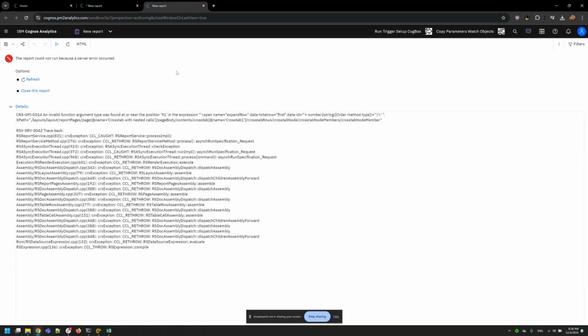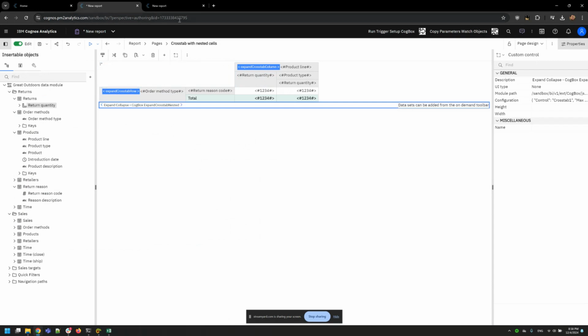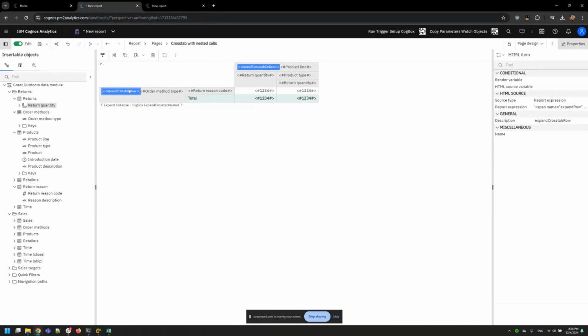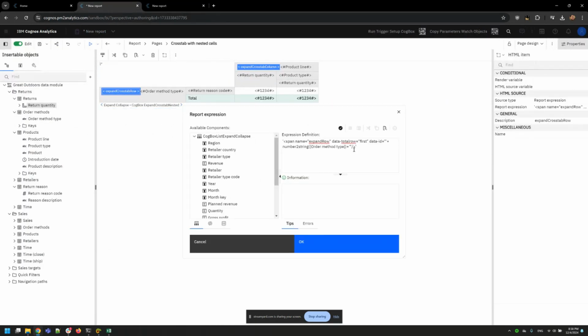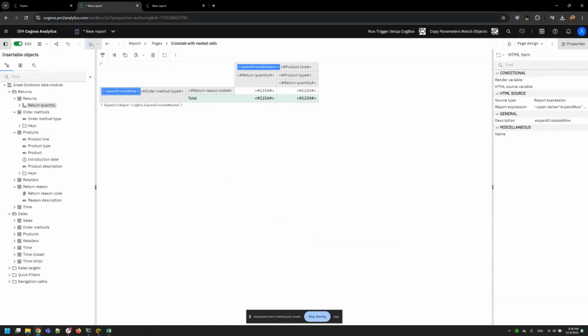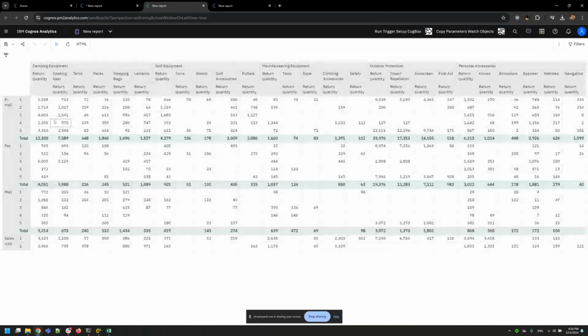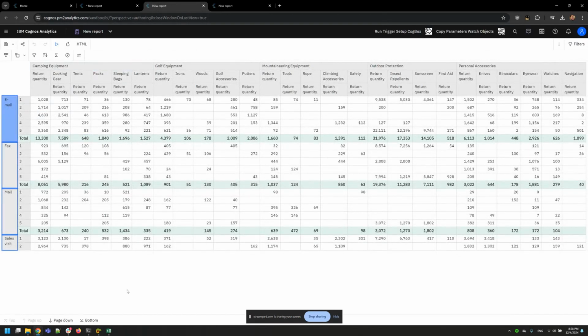We get an error on, what was that? Order method type. That is saying span row. Where's the problem? Here's the problem. It's not a string. There we go. That's not a number. Okay.